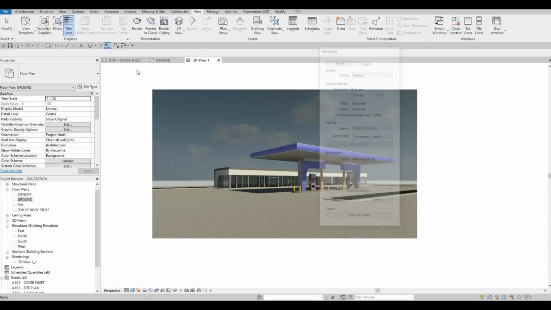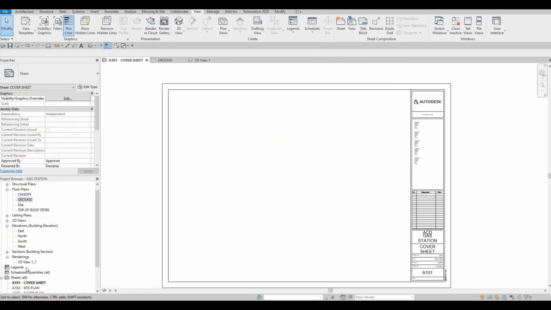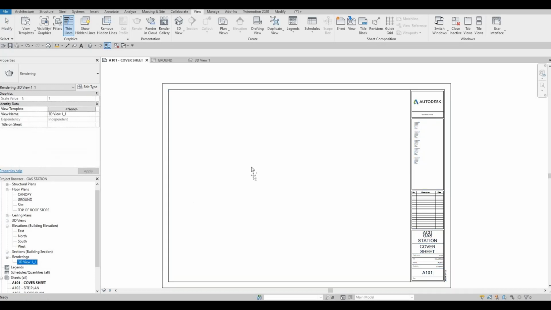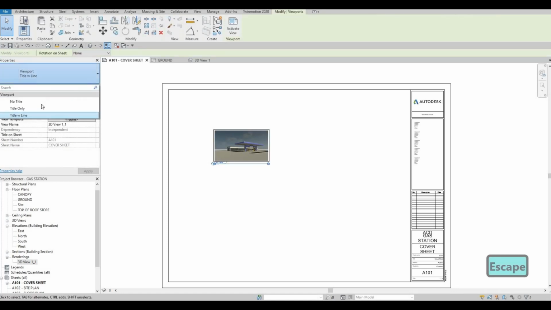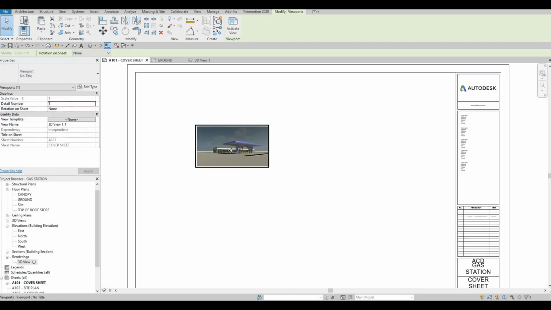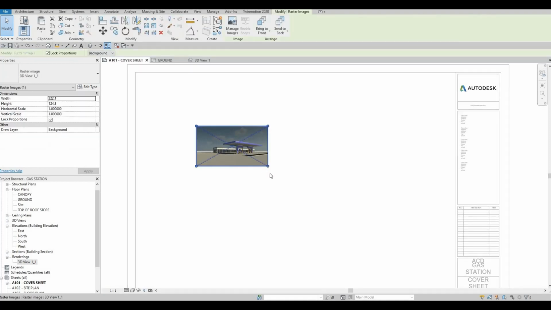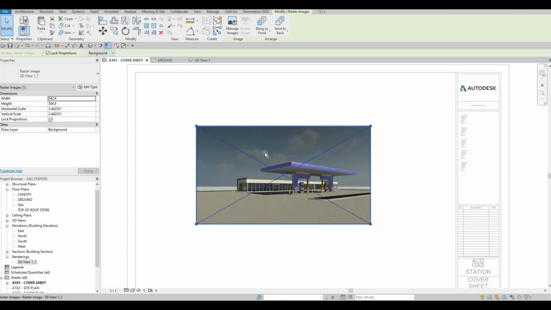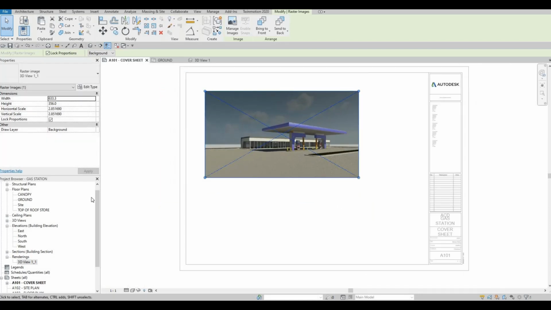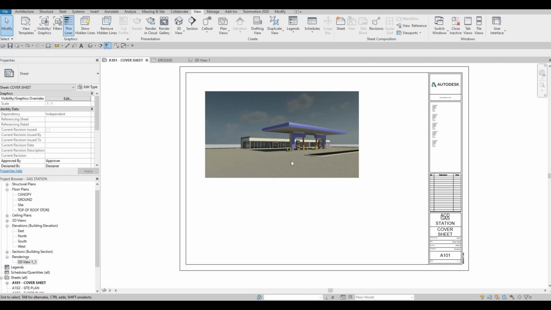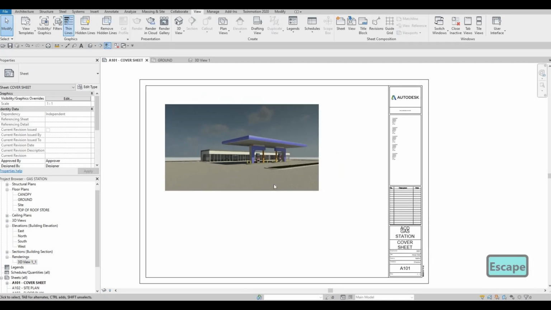Now I'm going to close this off, go to the cover sheet, select this and drag and drop. I'm going to select it right here to add it, and here we don't need the title, so view title. We could double click here and select that again to enable us to expand it more. So that's good. I'm happy with that. We just need to select it outside. So on our cover, we're going to add in the drawing list here.